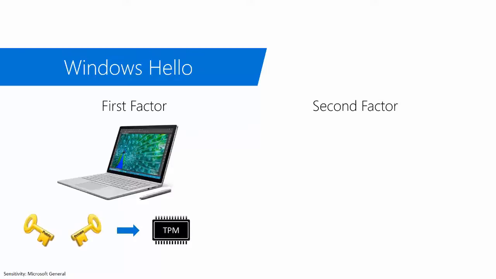So if I think about it, with Windows Hello, I take all of my public keys, all of my private keys, and store them on the TPM chip. Now that's encrypted. No one has ever been able to decrypt a TPM chip and pull information off. So when I say public keys and private keys, on my machines, for example, it has my work account, my Microsoft information. So my keys for that, my passwords for that. Has LinkedIn and Facebook and Dropbox.